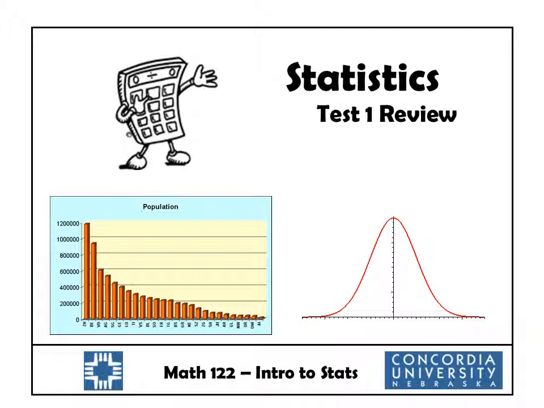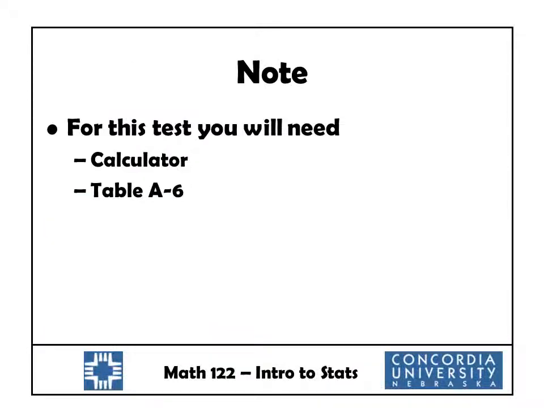Also mentioned in the syllabus is that you can use whatever handwritten notes you want for the test. You cannot look back at the slides or the lessons when you do the test. So for this test you would need your calculator as well as table A6, which you should already have printed.